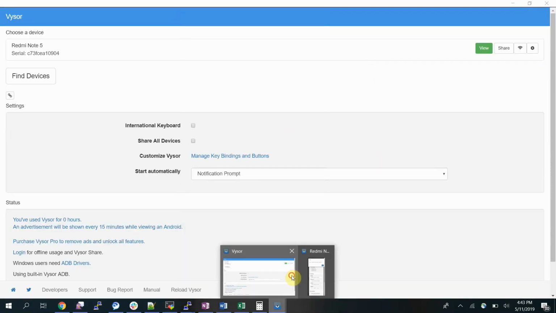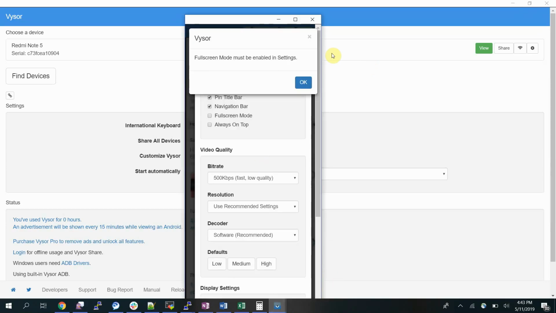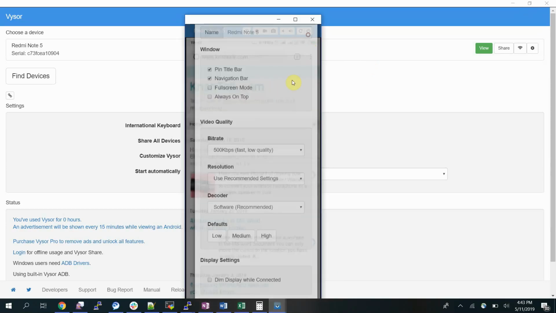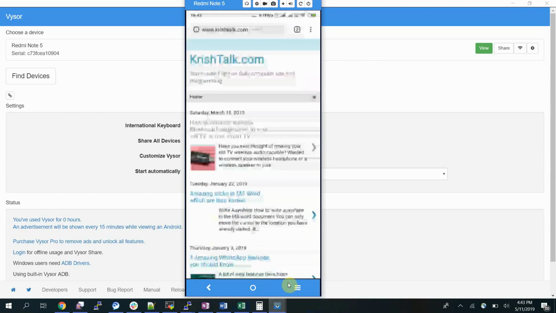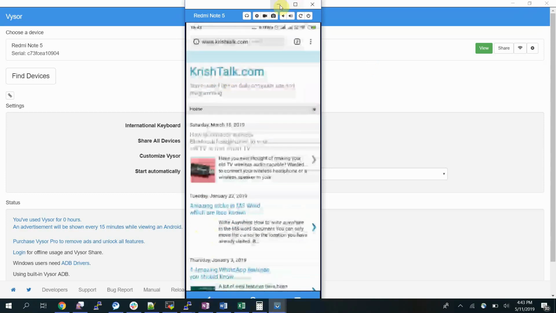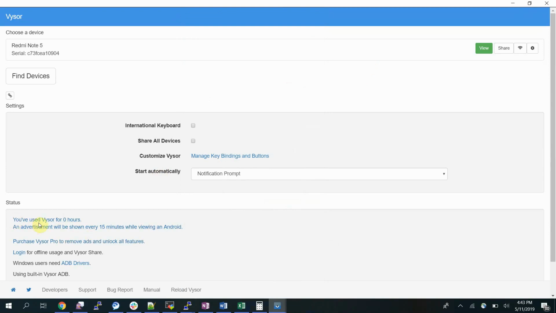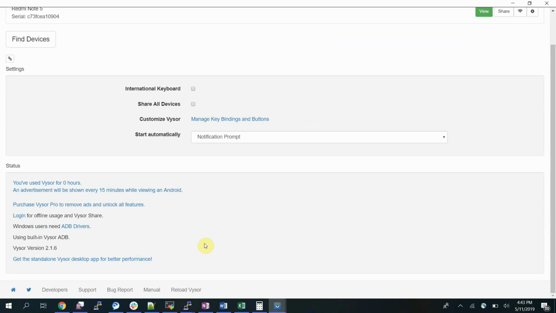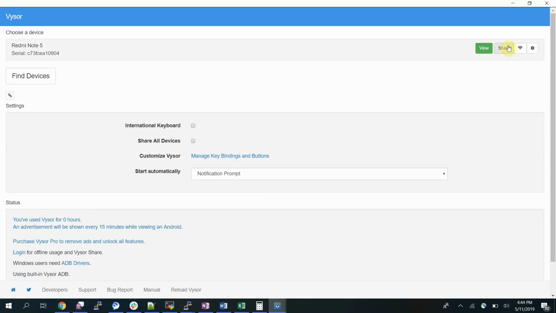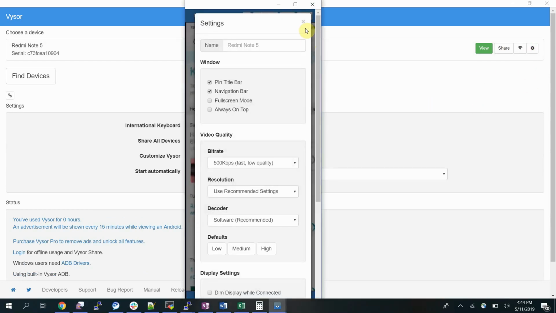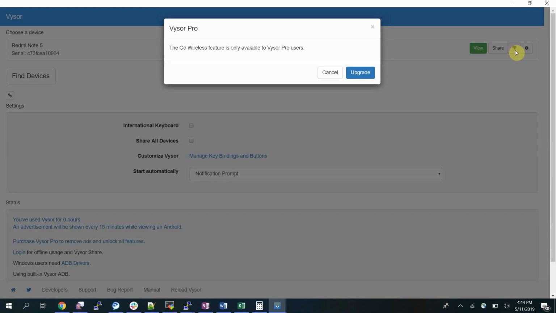Let's read these comments. Okay, maybe by purchasing this, I'll have full control and I should be able to control the device from here.